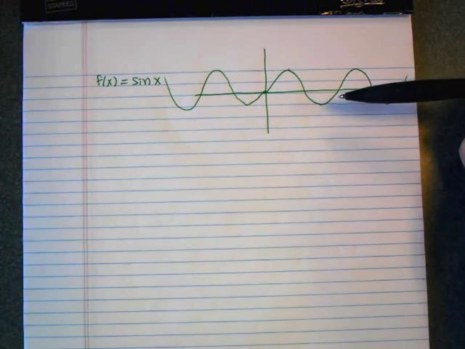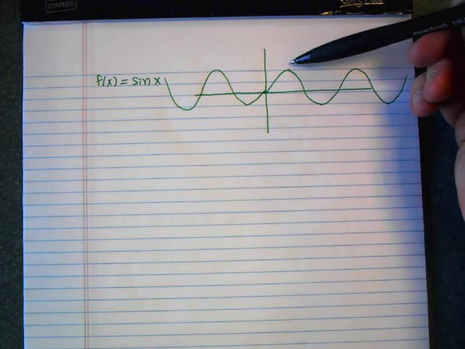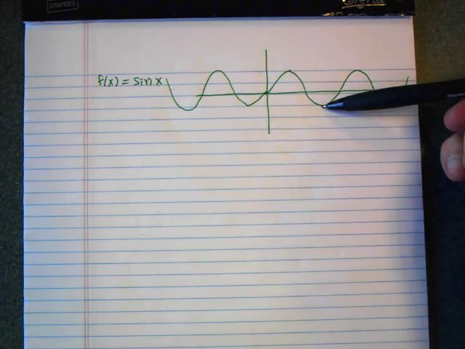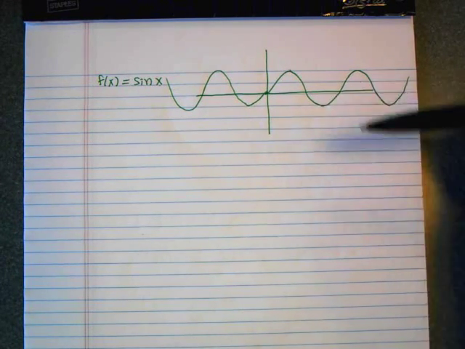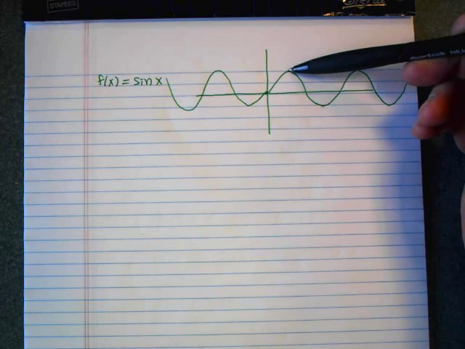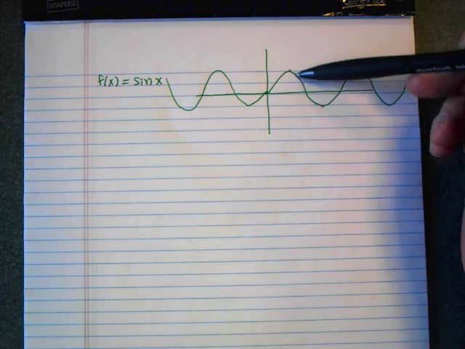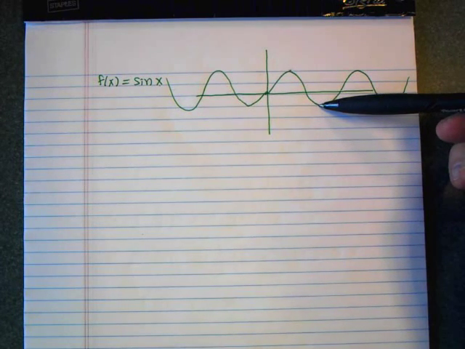Yes. That would work. Because if I go from here to here, it does two things. One, it makes it one-to-one, because it would pass the horizontal line test. I also get all the y values. It goes from a high of +1 to a low of -1 if I go from here to here. That would work, but it's not the way it's normally done.